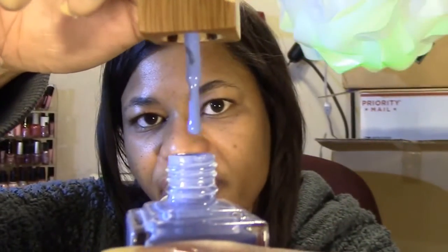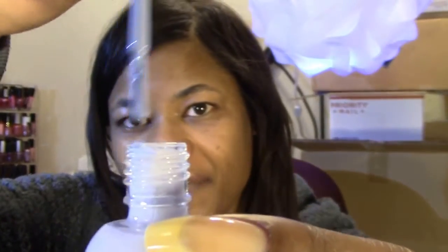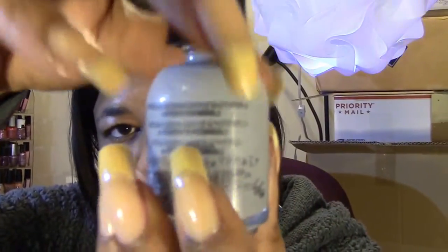So the Habit Polish is the one that I recently got in my Nail Art Society kit for March. This is the formula, and here is the brush. And then there are three Orly polishes. This one is called Harmonious Mess, and this one was on clearance for $4.99 at Ulta. This is the formula. I've not been a huge fan of Orly. Their polishes seem to be runny to me a lot of times, so I don't have a lot, but these two colors specifically appeal to me. I love gray polishes and anything with a gray undertone.